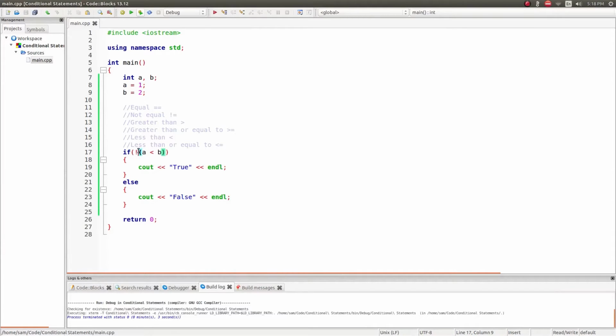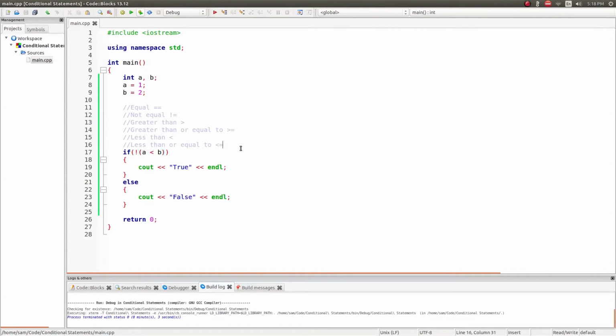By putting the exclamation point in front of this statement, it inverts it. It makes it false. So it says, if not A is less than B. So the exclamation point is always a not. So it inverts whatever it's next to. And again, this is where the order of operations thing comes in. This is where you should know how that works. Because having your parentheses and running things in the right order is what's going to change your program. You should always make sure that the behavior you want is the behavior you get.